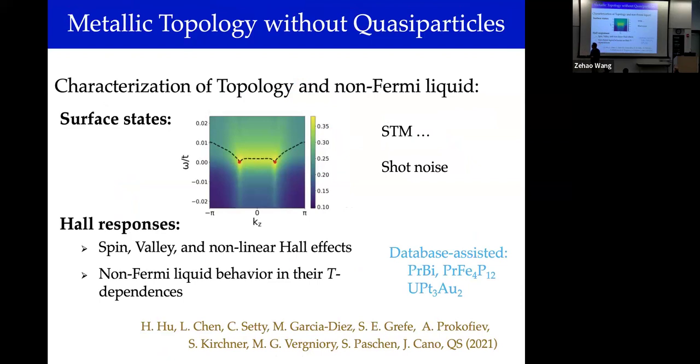And so using that, and it turns out that a cubic lattice is what's needed, you can use that as guidance to do a database-assisted search. We only looked at some particular space groups, looked at uranium and praseodymium. We found these three, in which the crystalline symmetry constraint on the local degrees of freedom cooperates with the symmetry constraints on the degeneracy, or in our language, crossings of the spectral functions. And so these are the candidates, and our collaborator, the Vienna group of Silke Paschen, has made this material and provides some evidence for two-channel Kondo nature of the material. So these are very much ongoing things.